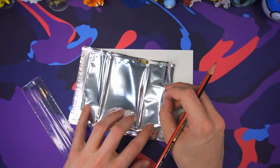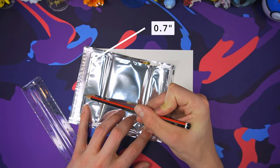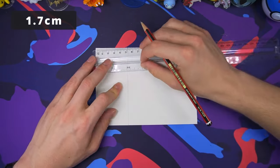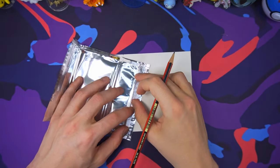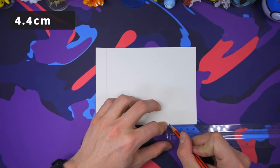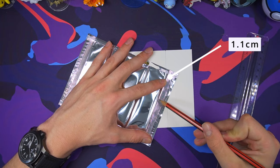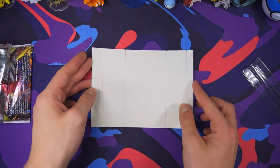Once that's done, we'll move on to the next line, which is exactly 1.7 centimeters, or 0.7 inches from the left. Mark that on the top and on the bottom, and then draw a line between them exactly like before. Moving on to the right side, we'll now mark this flap which is 4.4 centimeters, or 1.7 inches from the right side of the pack. Then we'll mark the rightmost flap, which is 1.1 centimeters, or 0.4 inches. And with that, we're done with all the main flaps.